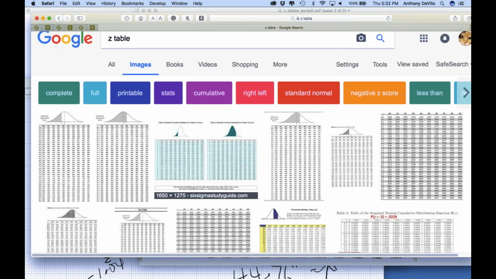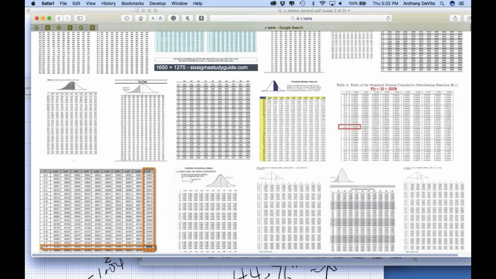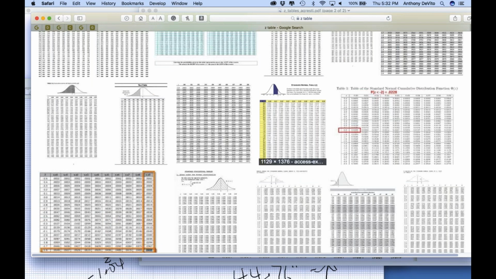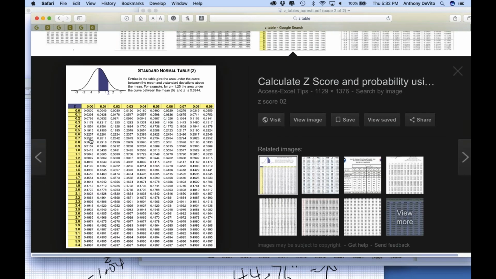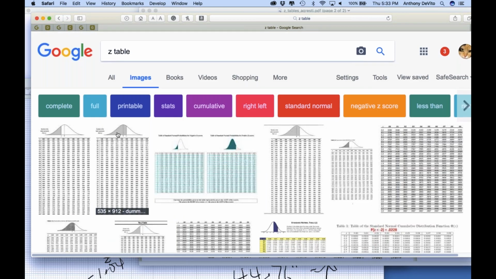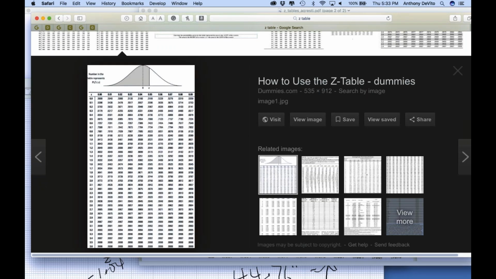I know that especially a lot of you guys, this is the first time you've taken this course and taken any math in a long time. See this Z table? This Z table gives the area from the mean, from whatever value it is, to the mean. It gives you the area that's in the blue, right? So you've got to be careful. But the majority of them work the way that our table works. That's why they give you that little picture up there, so you know how that particular Z table works.